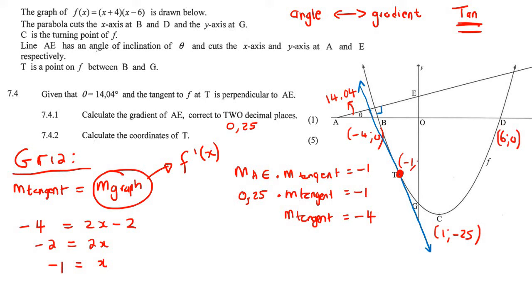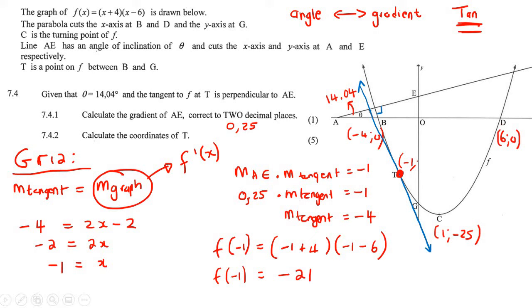Now to find the y value, you can simply plug that x value into the original parabola equation, because we know what its equation is, and that'll give us the y value. So we can just plug in that minus 1 into the original equation, and if you had to do that, that would give you negative 21. And so we can fill that in here, negative 1 and negative 21. So there we go. I've showed you the grade 11 method and the grade 12 method.